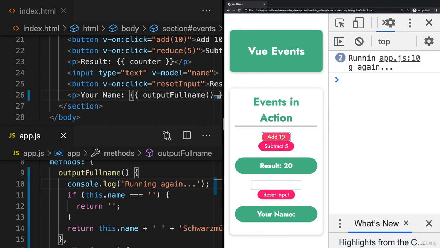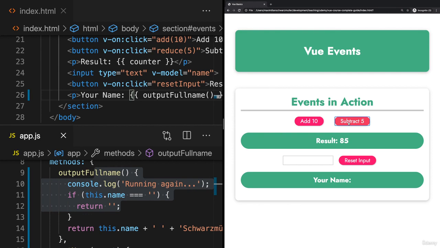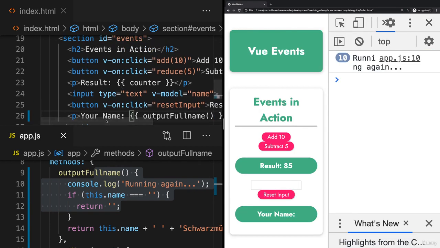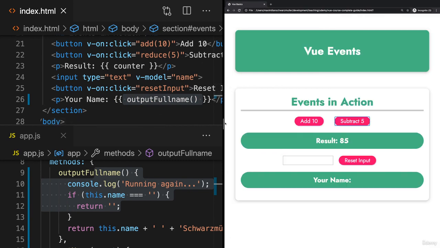But if I change the counter, we also see running again being executed over and over again, even though we just changed the counter. Still, output full name was executed again for the reasons I just specified. And that's not a bug, that's how Vue works. And that's why methods are not the best solution for outputting some dynamically calculated value like this.